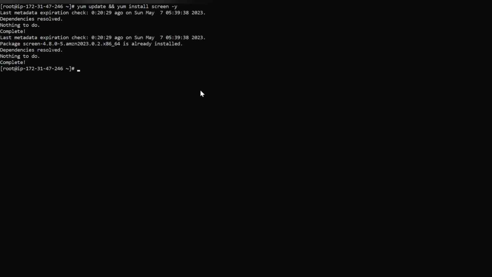Or another example is if you want to run a connectivity command between any two machines, which should run in detached mode, which should not interrupt our ongoing process. So in these scenarios, we use the concept of screen, where we need to install a package called screen. Firstly, I'm updating my repo and installing the package called screen. It's yum install screen -y. So the package is already installed, and let's go ahead and create the screen.